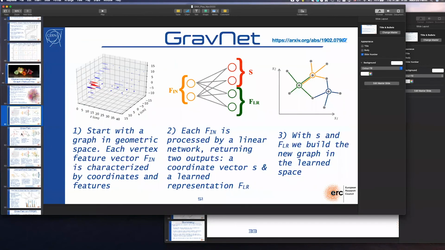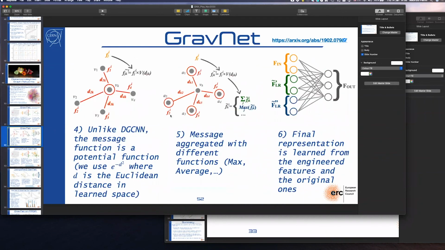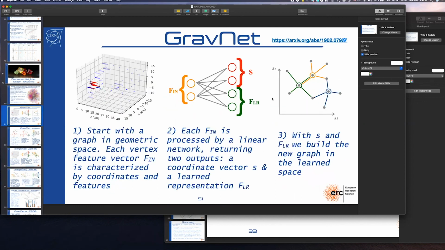And a way we do this is, we build the same message passing paradigm, except that the message is written down as an analytical function, for instance, an exponential potential, e to the minus d squared, where d is the distance. And this distance is the Euclidean distance, but in some abstract space, which is learned by a network.